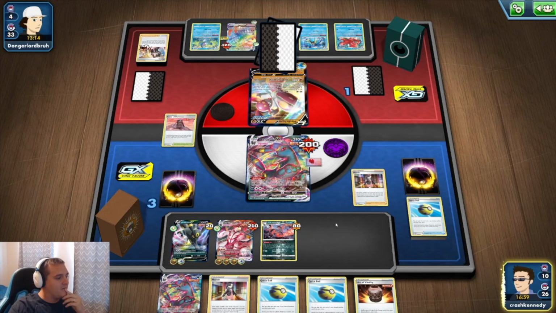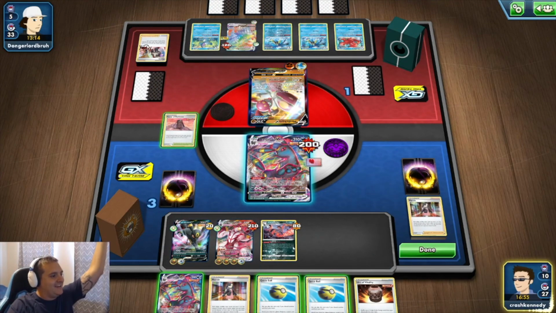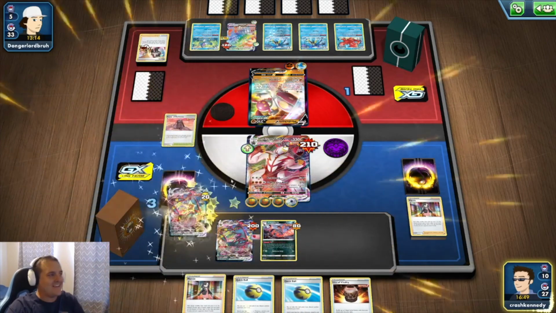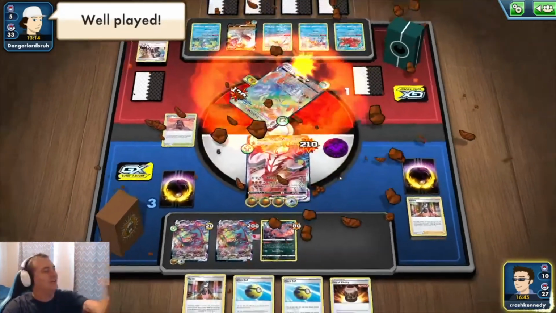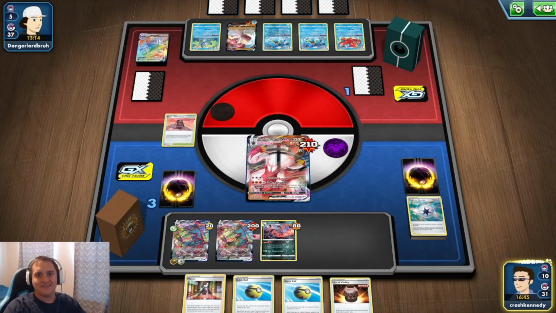I drew into my Umbreon VMAX and Umbreon VMAX. That's all I needed. That's it. I just needed my Umbreon VMAX. I forget that I have these cards in my deck that do these things that I need them to do. G-Max One Blow. Well played to you too, Donger Lord. Well played. Good match.